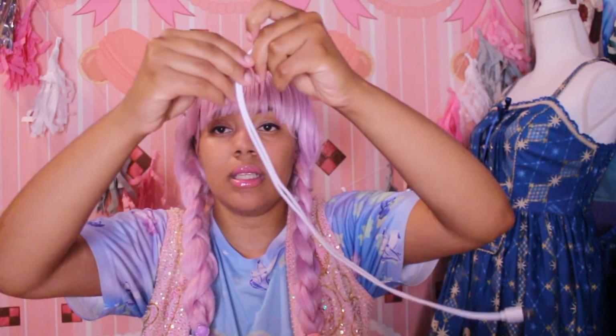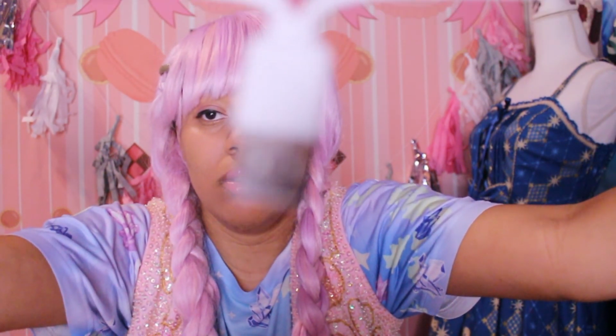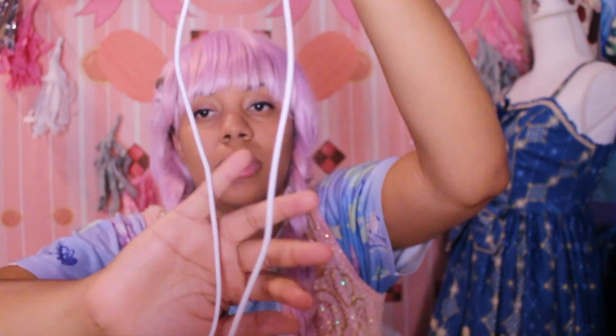But the thing about this is I really wish I could have gotten my reaction when I first opened the charger, because I was just like, oh, I got two chargers. This is awesome. I can charge them both at the same time if I have two separate USB blocks or charging blocks or whatever. But you see, this is two. It's two connected to one. Look at this. Hello? I was shook.